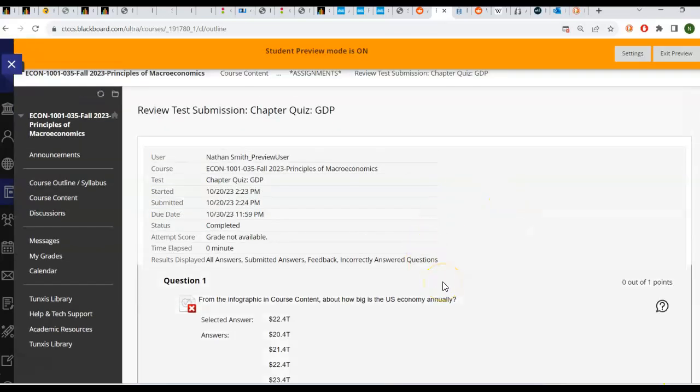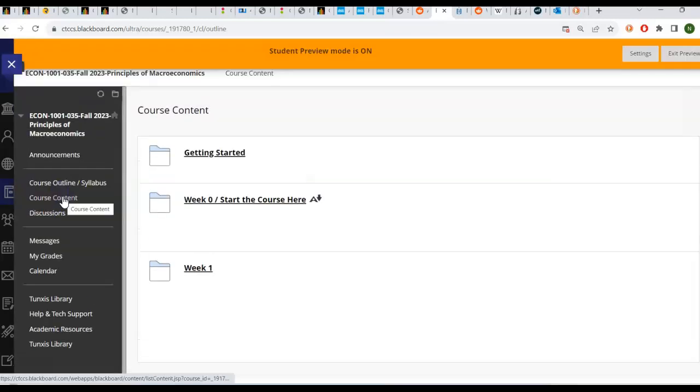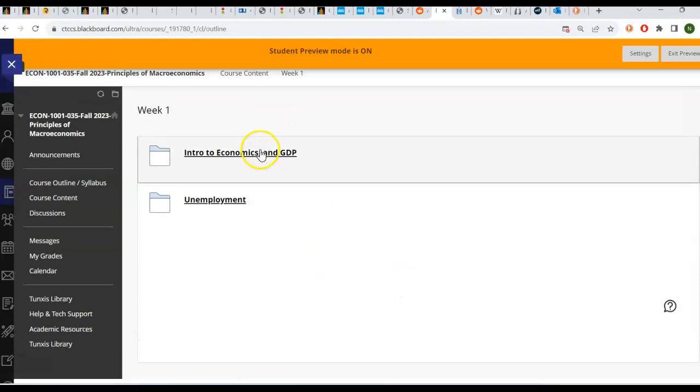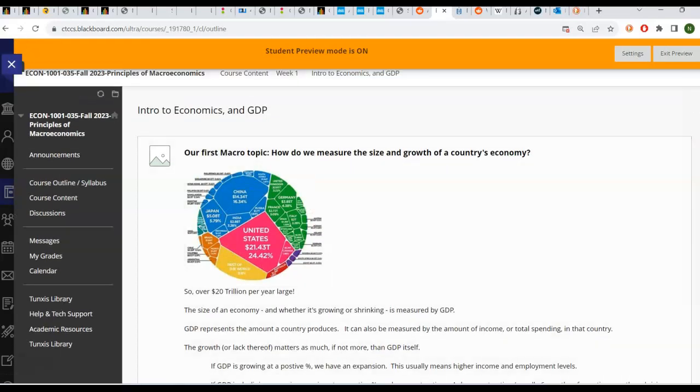So I think I told you guys in the syllabus that I have this set up to give you the answers at the deadline, but it will mark after your first attempt which ones you got wrong. That will help you study and do better on your second attempt. All right, let's go back in and take a look at the other assignment types.